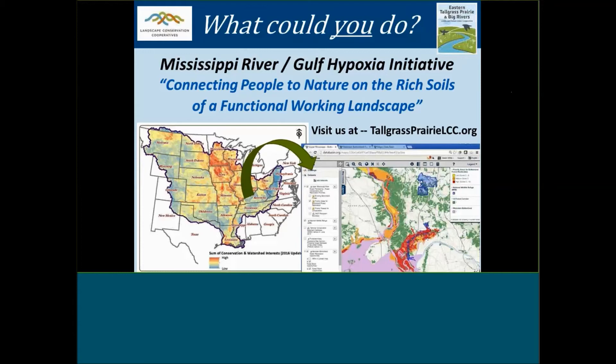Ted LaGrange: The database and management tool — do we get to that on the LCC website? Gwen: There is a link to it from the LCC website. If you go to the website and look for the Mississippi Basin Initiative portion, then go through to where are these practices implemented, that will give you the links. But you can also contact me directly, and I'd be happy to send a two-page flyer that has the links listed on it.